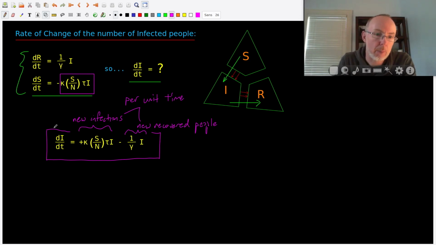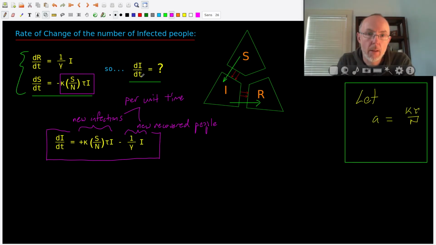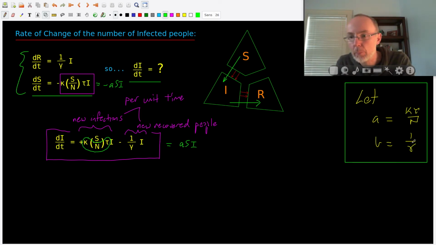To simplify this setup, what I'm going to do is introduce a couple of new variables. I'm going to define A to be the combination of variables that live in this term that aren't our fundamental quantities S and I. So there's a kappa tau over N. That's going to be A. So this first term is just going to simplify to A times SI. Right? And the term up here is just minus A times SI. And then for simplicity, I'm going to call 1 over gamma B. So this is just 1 over the length of infection. So this term is just going to be B times I, and this term over here is going to be minus B times I.